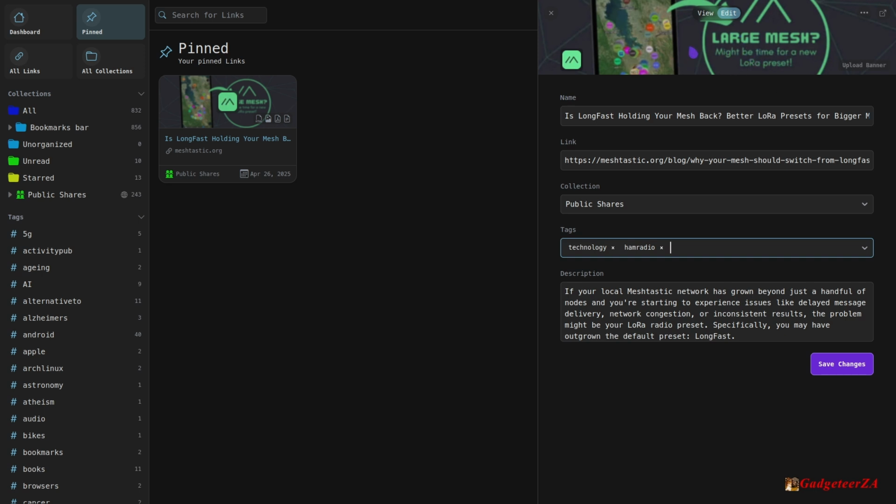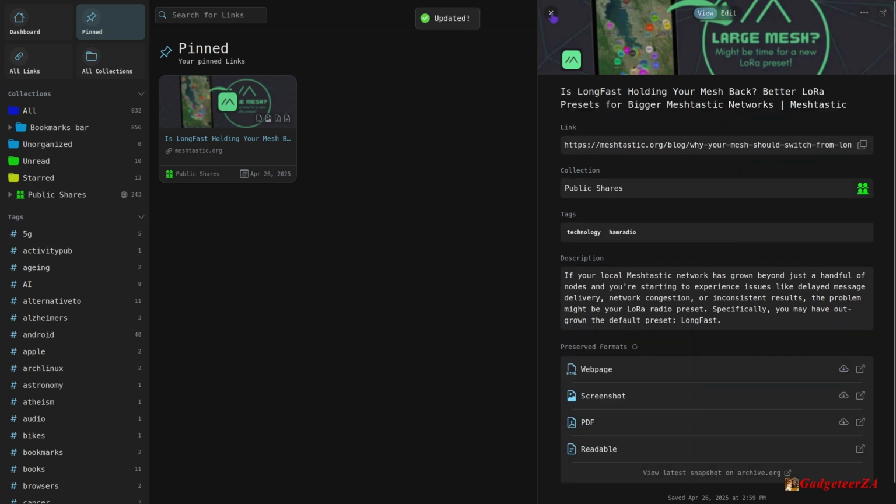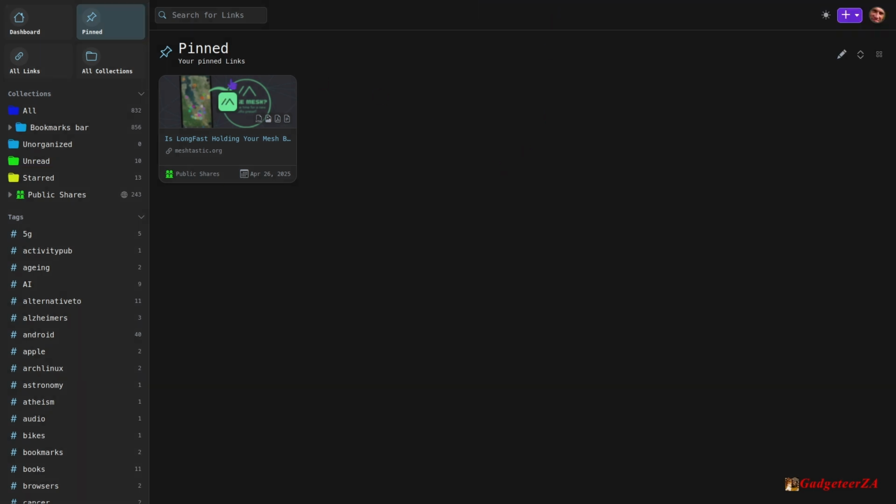The other important thing possibly is if, and this does sometimes happen, it doesn't always upload a nice image of the page. If that is the case, there is an option up here to upload the banner, and you can click on that. If you've saved a screenshot of it maybe, or an image that you want to have as the banner for the back of the link, which is what you see over here behind the icon, then that is where you're going to do that. And of course then, you'll just save it again and it updates the link. So that in essence really is the editing and viewing of the options around the link.